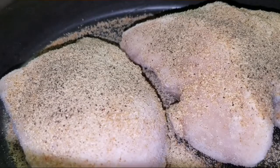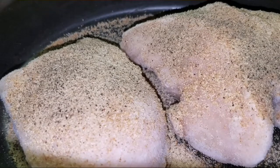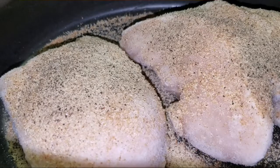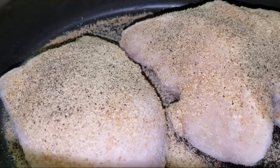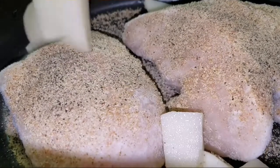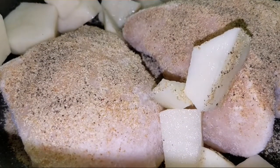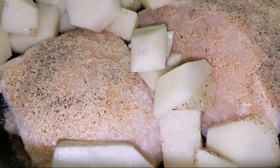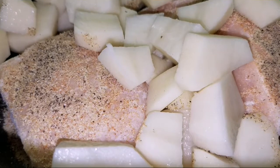You also want to add in a little bit of pepper. Don't be afraid to season your meat — that is what gives the flavor to your dish. If you fail to season it well enough, it's kind of bland and then you have to add salt or pepper later, and it just doesn't turn out the same because it hasn't been seasoned the whole time it's been cooking. So you definitely want to season, season, season.